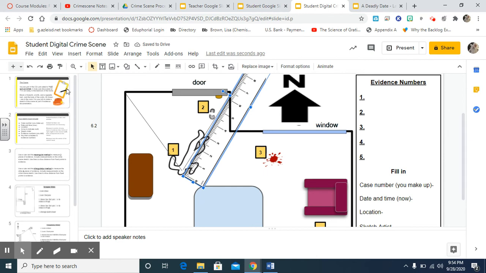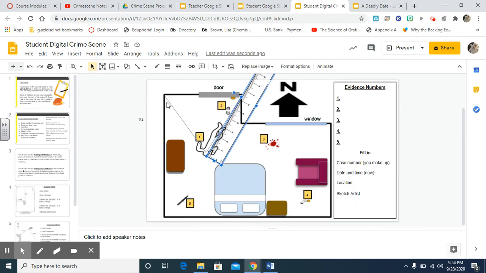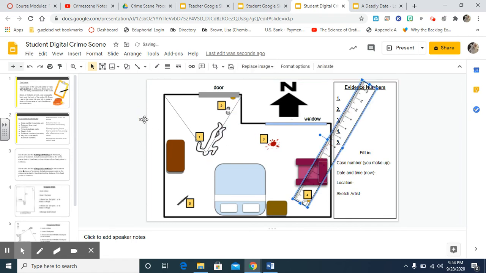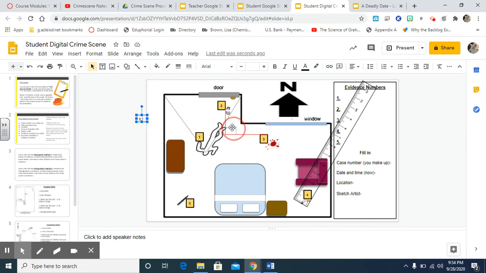So once you've done, let's unzoom so you can kind of see what we're doing. You should have this filled out. You should have your measurements dragged and dropped by them, so I can tell that you were saying that this right here is 6.2, and technically I should have put in centimeters so we could be even more scientific, as we should be. Okay, so it's going to look like that.